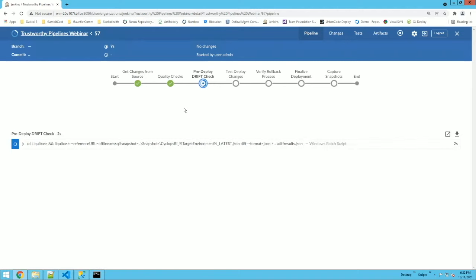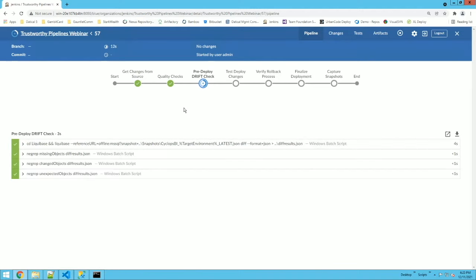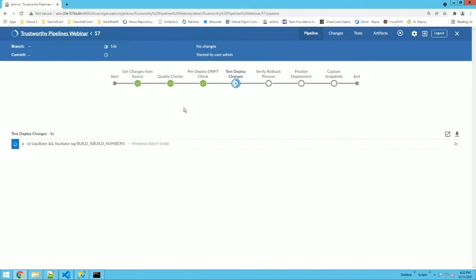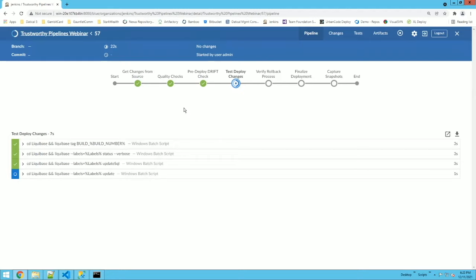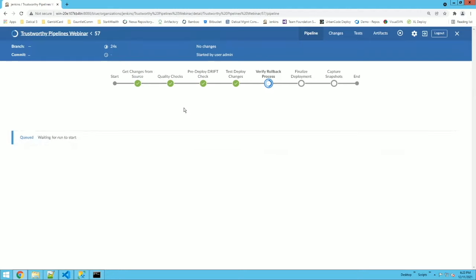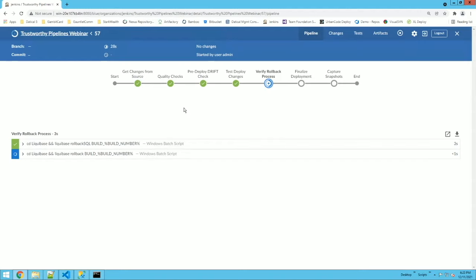I believe I have brought the QA environment correct, and indeed I have. That was the only problem in the diffs. Terrific. So we'll go ahead and deploy the changes out to the QA environment, walk through the rest of that, and we should be good, assuming we pass the rest of our validation here.